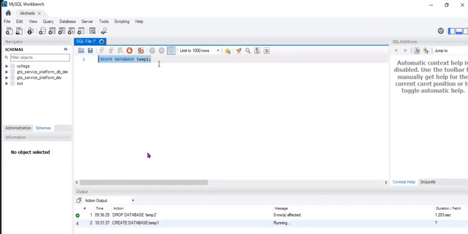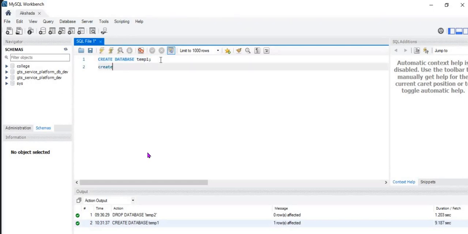Here the database temp1 is created. We can also write in lowercase, that is also fine. Here temp2 is also created.